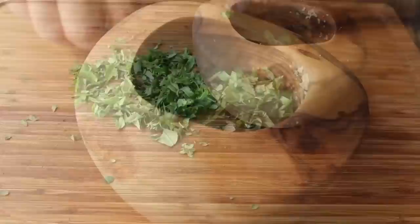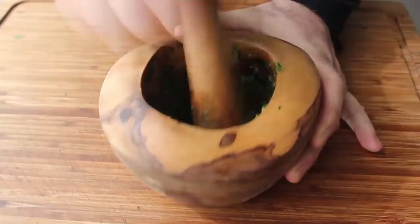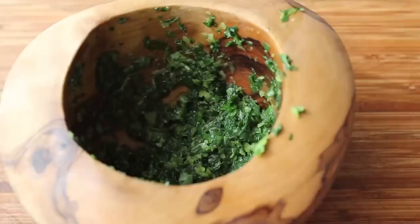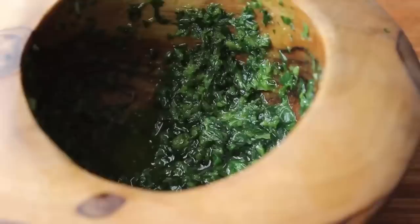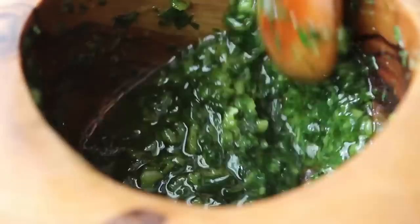Add the herbs to the mortar and give them a crushing. At home, put back any herb that flies out. Crush those herbs into the garlic mixture until you have something pretty fine — not a total paste, but close. Then add the last ingredient: olive oil. Start with just a drizzle and mix that in first before adding the rest, because the rule of thumb with a mortar and pestle is the thicker the mixture, the easier it is to crush. Add in enough oil to achieve the proper thickness. That's it — our garlic and herb marinade is done.